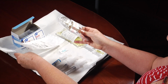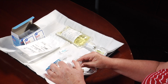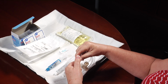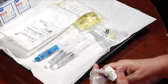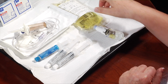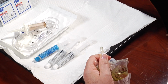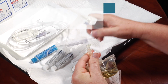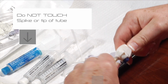Remove the tubing with filter from the package and close the roller clamp. Remove the protective tab from the entry point on the medication bag. Remove the cover from the spike on the gravity tubing and insert the spike into the medication bag using a pushing, twisting motion. Do not touch the spike.